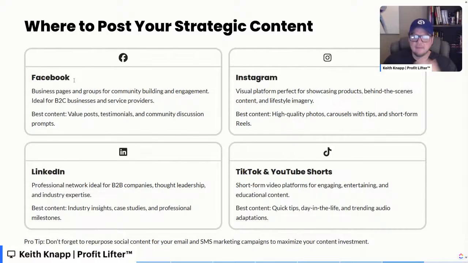Find groups to get involved with. Not all groups are going to let you post right out of the gate. Sometimes you have to build credibility. Sometimes you have to talk to the admin and get the admin's permission. Cool, do it, no problem. And on all of these, make sure that you're using your hashtags to find more people and stay relevant.